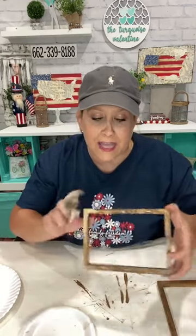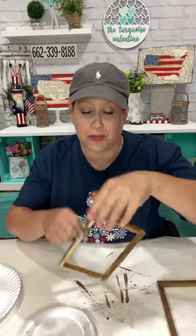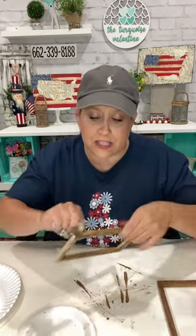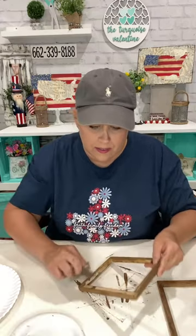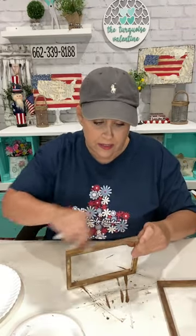Hey Linda, you're okay. You haven't missed anything. I'm just basically staining these canvas frames. Like I said, y'all, I'm going to have it all over me before it's all said and done, but that's part of crafting. Yeah, I just started. These are Dollar Tree canvas frames that I took the canvas off and used the wood part. So I went ahead and did that ahead of time just because it took me a while to get them all done.